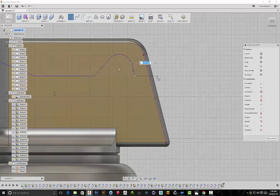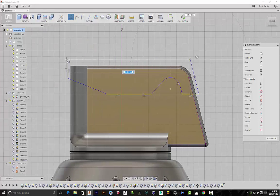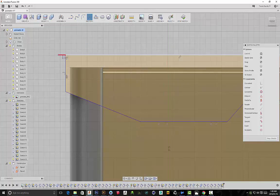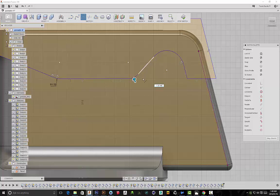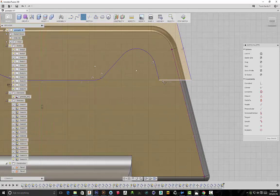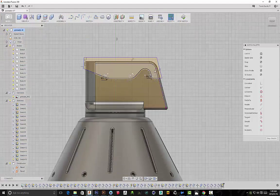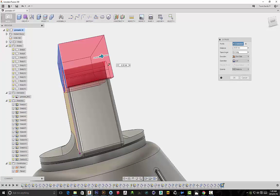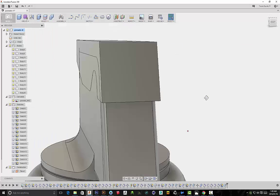In my case the handle that you see on the spoon — actually the entire spoon is one piece — but I created the handle section separately because I wanted it to be its own material, and I just thought it looked really cool if I separated it. So it's separated but still joined. Then I'm just applying some fillets to those sharp edges, trying to get rid of that blockiness. I'll complete the sketch and extrude it out, making sure it basically exceeds the overall width of the fuse.